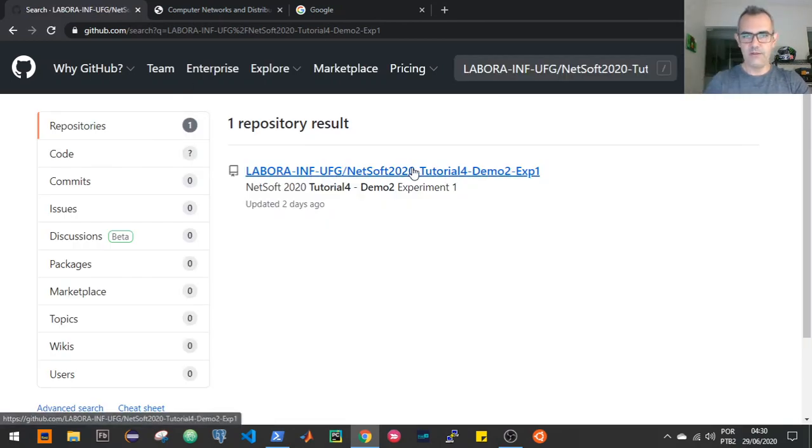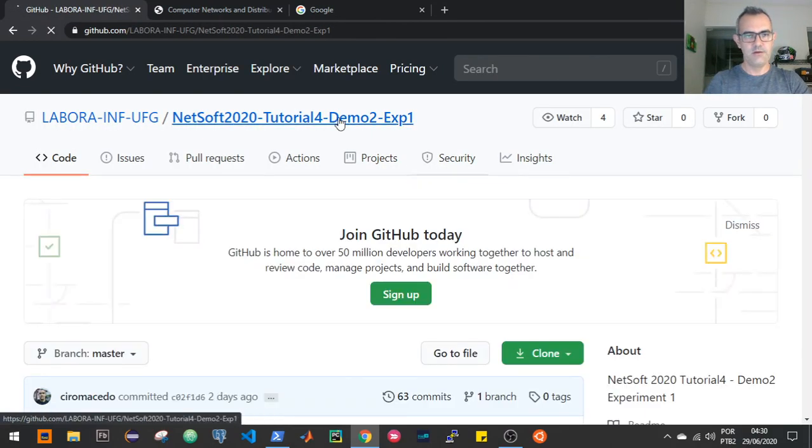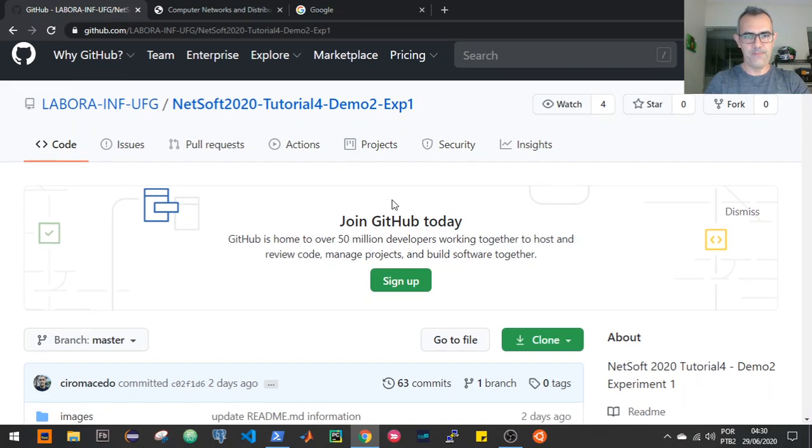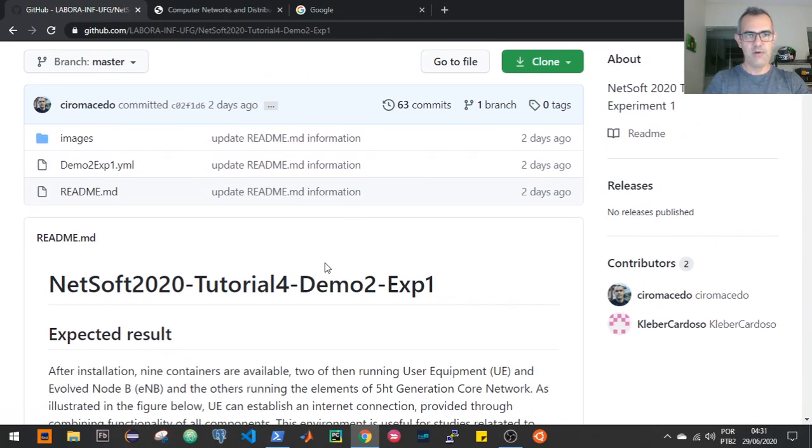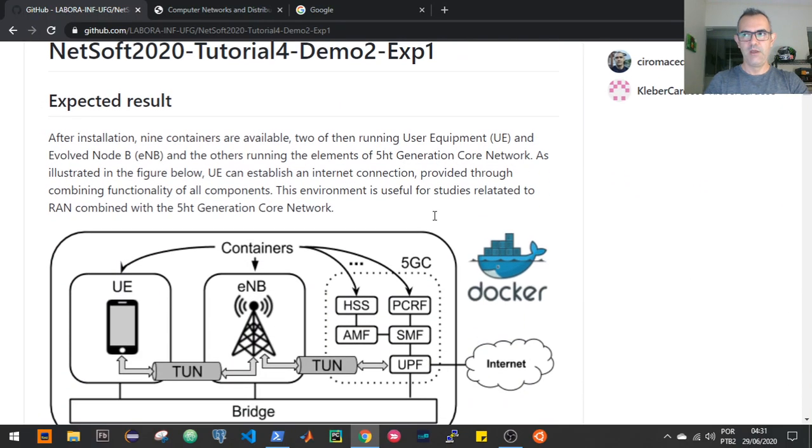You can find all the information about this experiment on this GitHub page. The first thing you need to do is clone this repository to run this experiment.